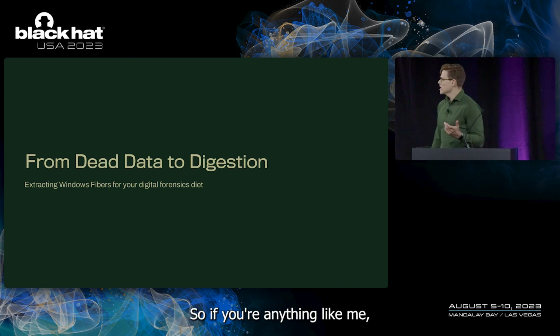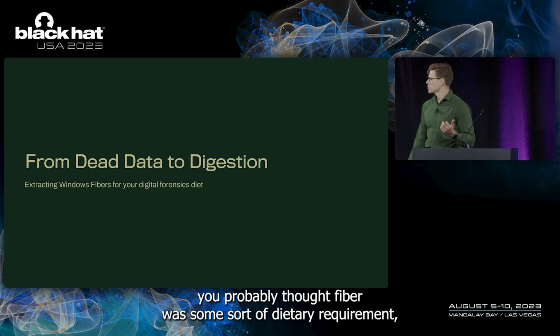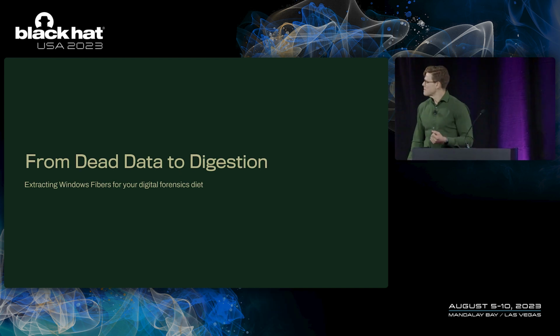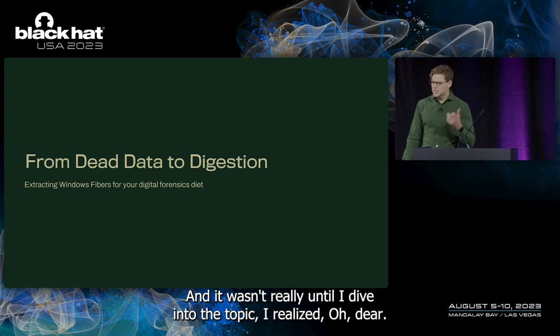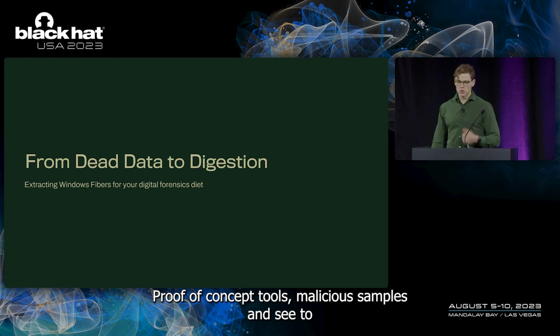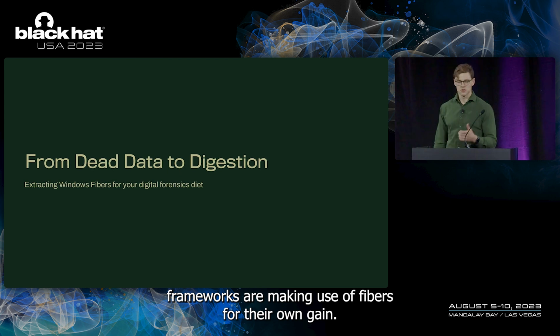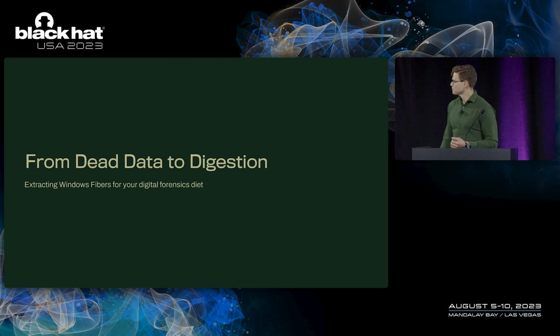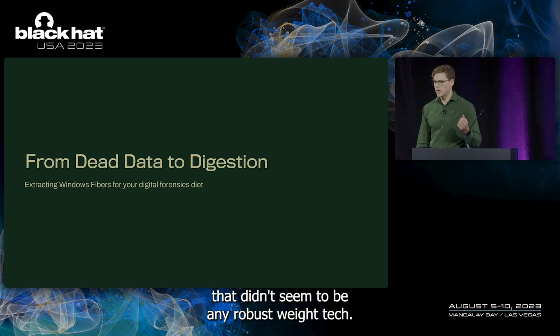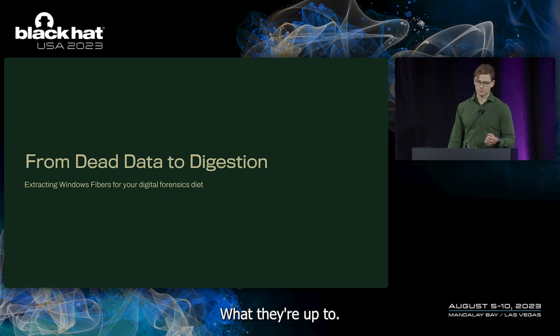If you're anything like me, you probably thought fiber was some sort of dietary requirement, not an operating system concept used and abused by attackers. It wasn't really until I dove into the topic that I realized, oh dear, proof of concept tools, malicious samples, and C2 frameworks are making use of fibers for their own gain. But perhaps more alarmingly, there didn't seem to be any robust way to detect what they're up to.